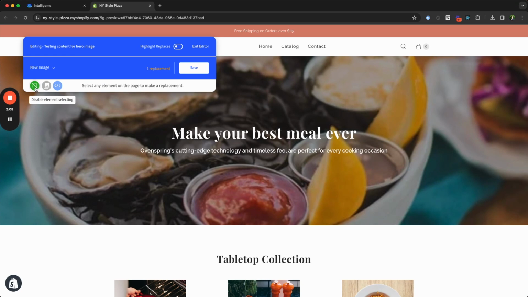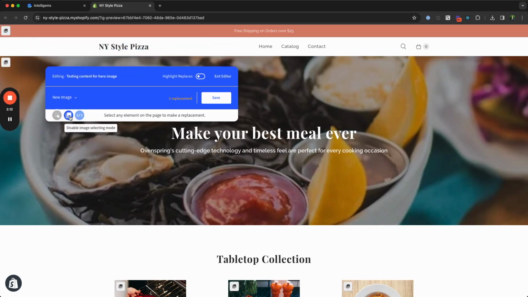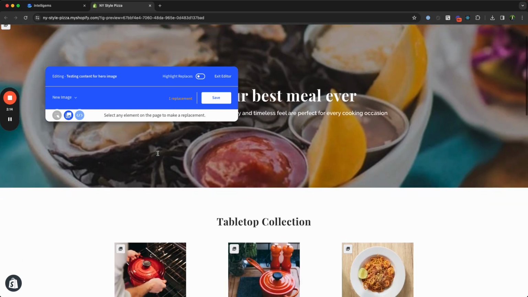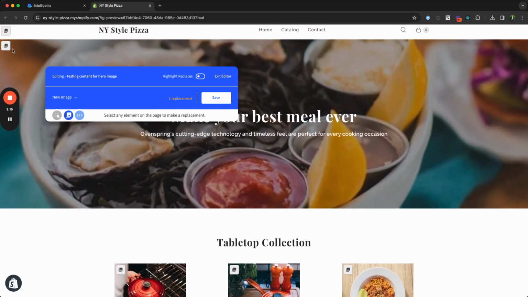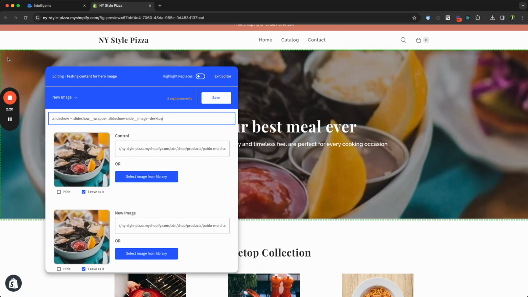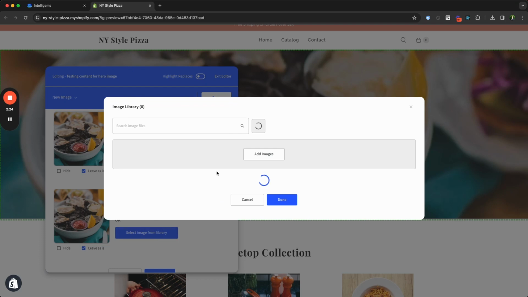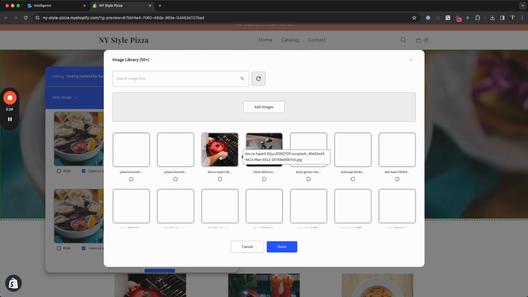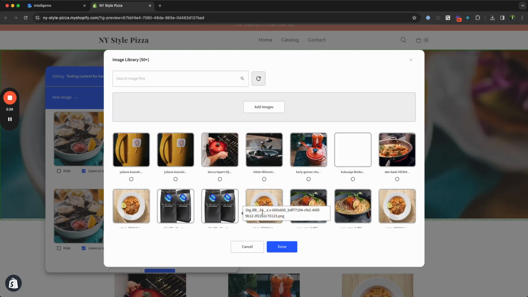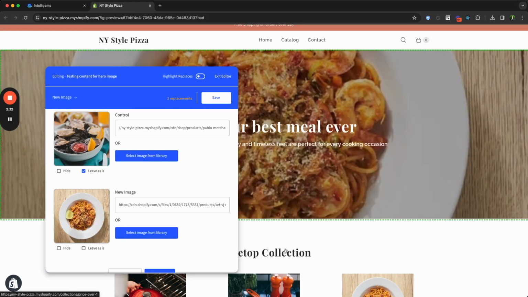I'm going to get out of element selecting and turn on this image selecting mode. So now Intelligems will provide this little icon where we can detect images on the page. So I want to say this image, and instead of these oysters in this group, I'm going to choose from my Shopify library, and I'm going to choose this image of pasta and say done.